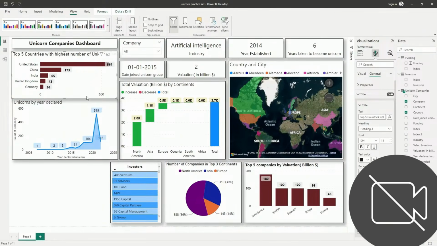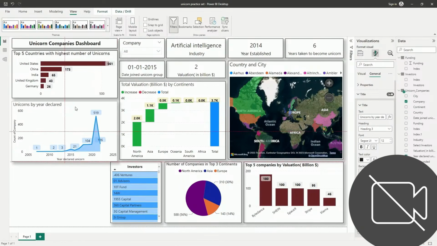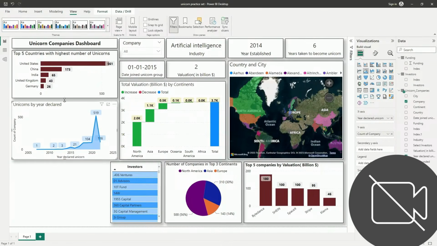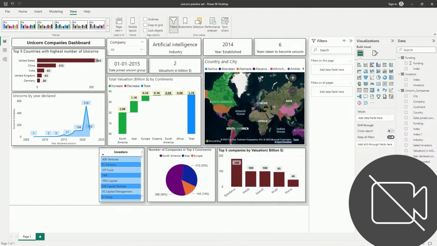It's done. Fine, it's done. Now this is the last visualization that we are going to do, and in this visualization I want to show the valuation and funding against industry.